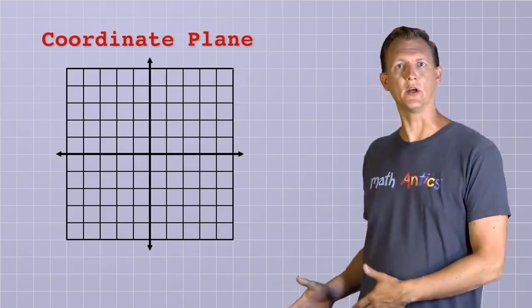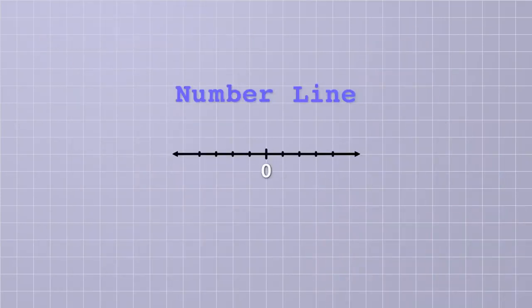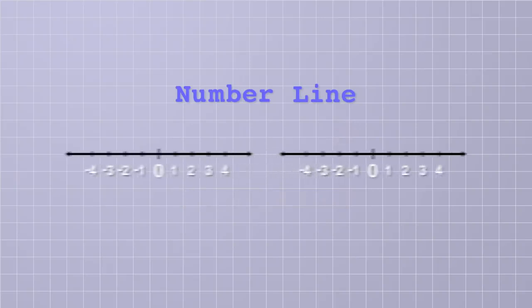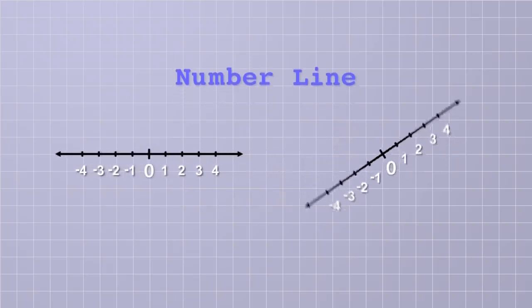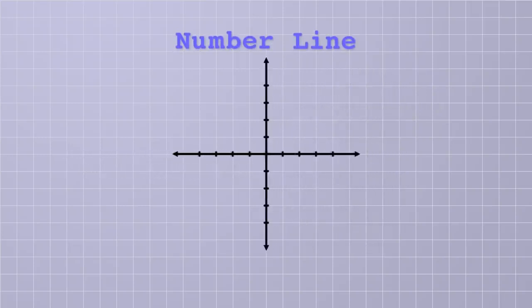But to understand how it works, we first need to start with its closest relative, the number line. You remember how a number line works, right? A number line starts at 0 and represents positive numbers as you move to the right and negative numbers as you move to the left. And there's usually marks showing where each integer is along the way. Now imagine cloning that number line and rotating the copy counterclockwise by 90 degrees so that the second number line is perpendicular to the first, and they intersect at their 0 points.